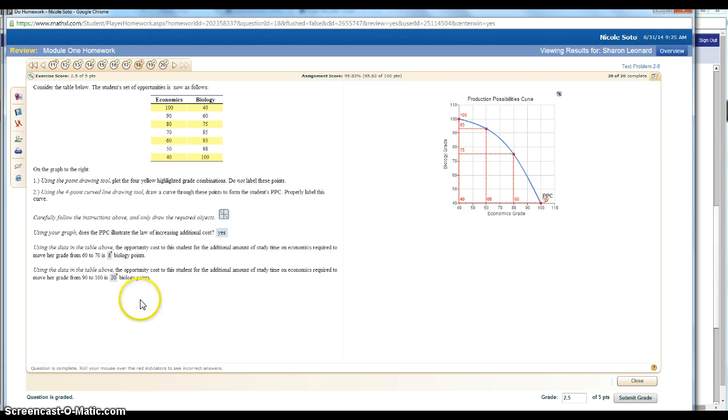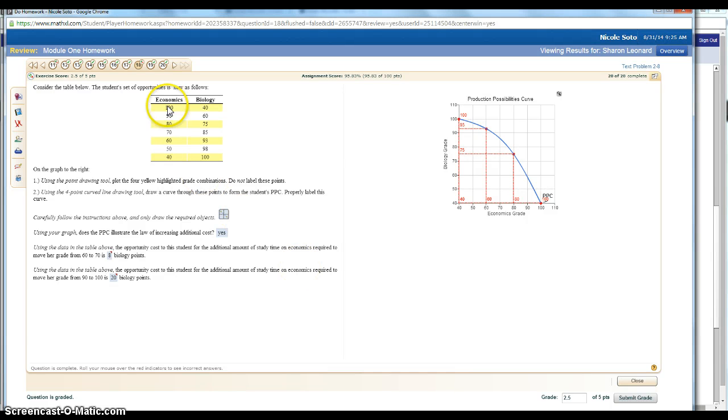This is the correct answer. When I click over it, it tells me your answer, which is you answered 9. So that's how you read the graph. This is a production possibilities curve, so that's what you're going to look for in your textbook, like on page 32 that I showed you when you click here. And it's referenced in other parts of the book as well in that chapter.